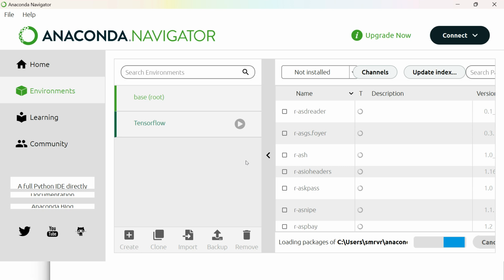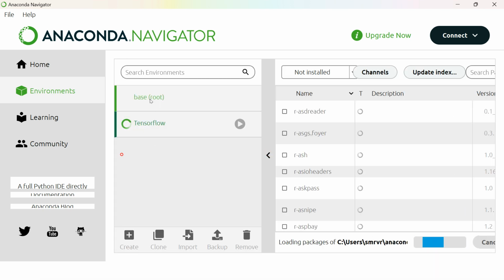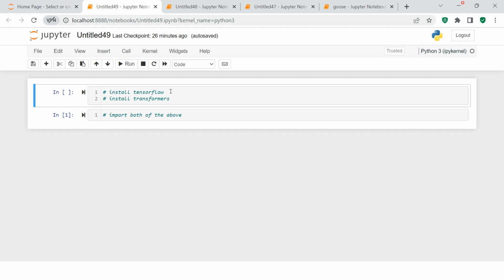Even if that does not work, on YouTube there are many other videos which provide a very good guide on how you can install that. I highly recommend you refer to any one of them. There are plenty of videos for that. Considering you are done with installing TensorFlow, if you face any issue installing TensorFlow, do let me know in the comment section. I'll try to help you out.